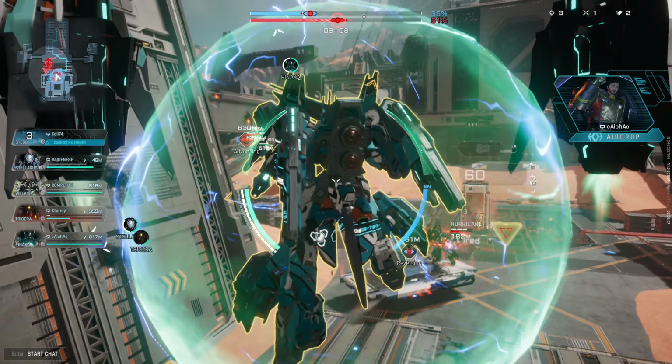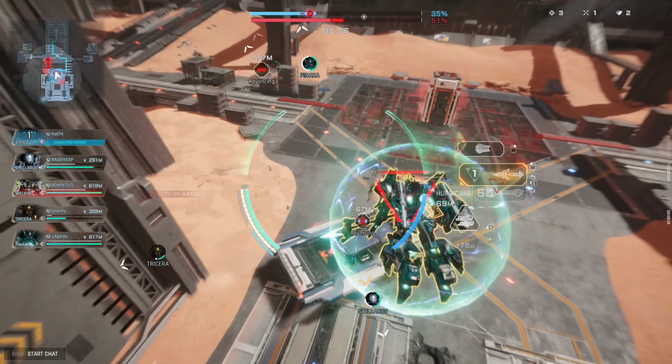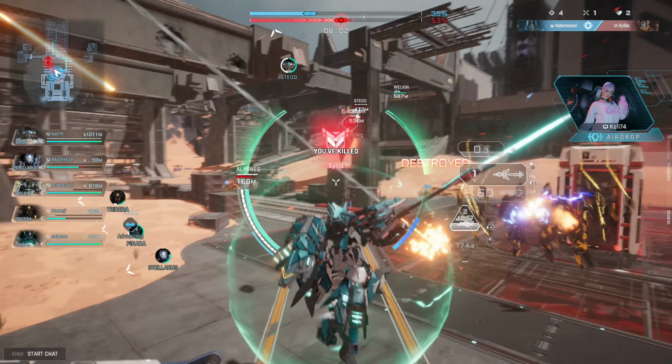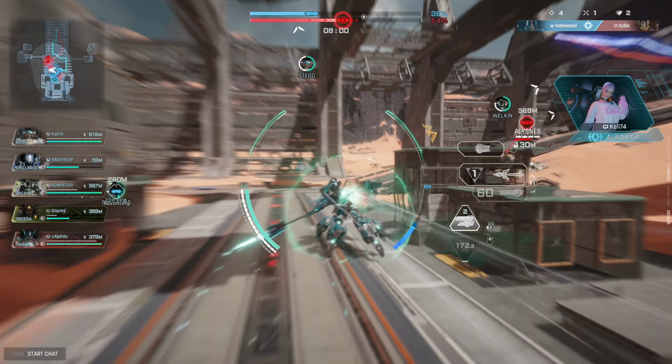I put my armor back on, and I am confident that I can take him. So I just go in and start pressuring him off. And we do pick up the kill.